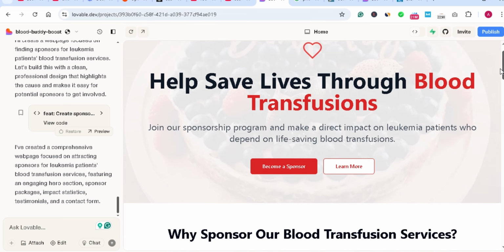Let's see what is the next update. The next update is the chat mode. This is also amazing, and here you can see that we have a chat mode. And what is the purpose of this? If I write something over here to update this website and I click it or enter it, it will start changing the code over here. But if I want just to chat with the bot and ask some guidelines, then this option was missing previously. Now this option has been created with this chat mode. So if I enable this chat mode and ask it how we can improve the sponsorship rate.